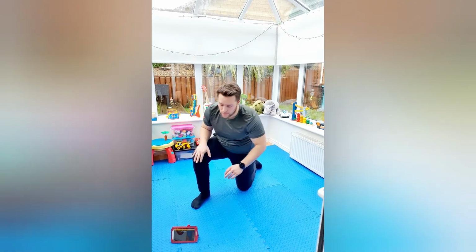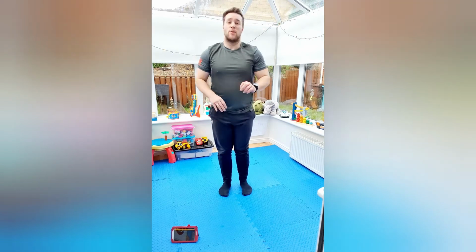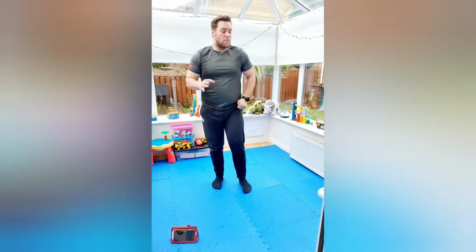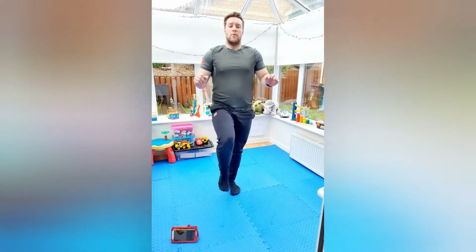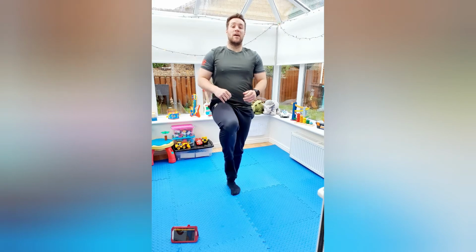Okay, now we're going to our circuit. So the first exercise we're going to do, we're actually going to close our eyes the whole way through. Now you'll be like, what? So what I mean by this in the first exercise, we're going to stand on one leg with a knee raised. From there, we'll close our eyes. Now you have to trust me on this. No sneak peeking in case Mrs. Calvert or Mrs. McIndoe falls over.